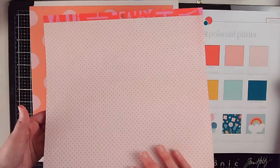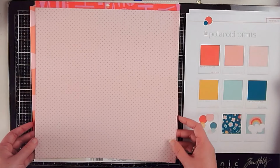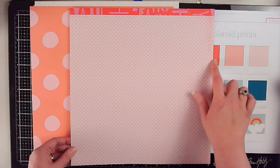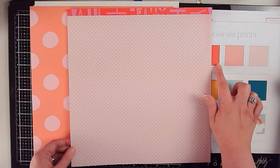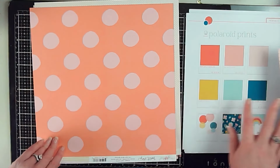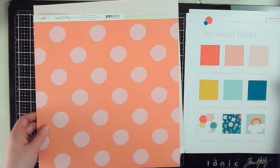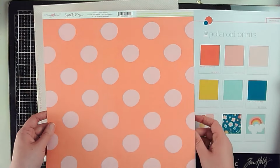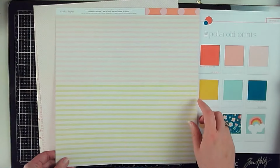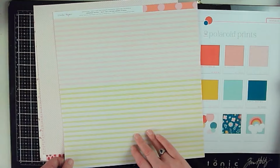Now this one here is again from a paper pad. This was a Heidi Swapp, I know that. I can't remember, I think the collection was Color Something, but again brings in these pinks and corally red color, so that is perfect. We have another paper here from Sweet Story. I'm going to have an avalanche of papers in a second. So this one here from Sweet Story, again, definitely works with our colors. This actually works both sides, so I could use this smaller stripe or the polka dot. Both would work.